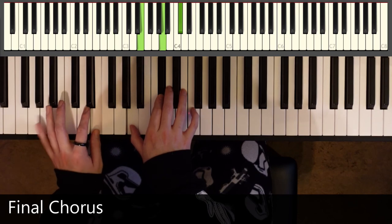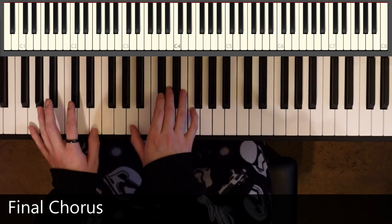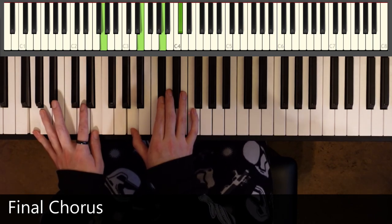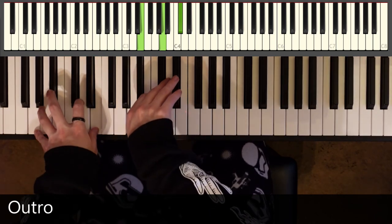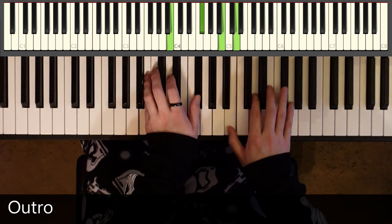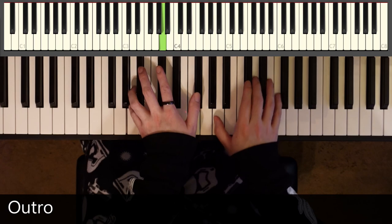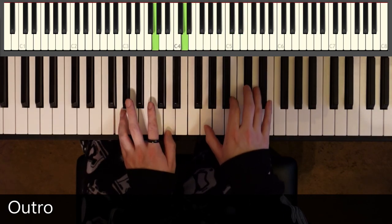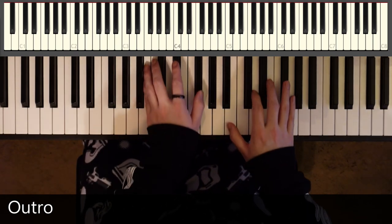Twice, drop your pinky down to G lightly, twice, and now we go back into the intro. You're going to repeat the intro as it was in the very beginning of the song. Almost messed up again. I messed up right there too.